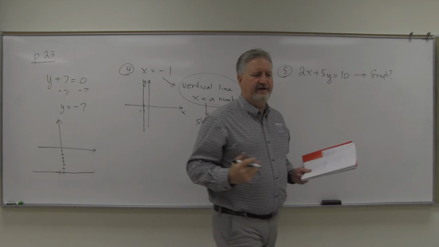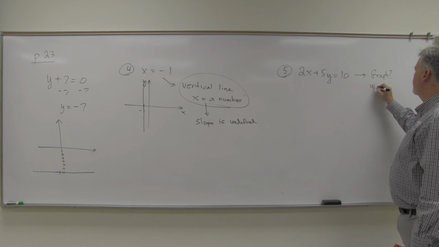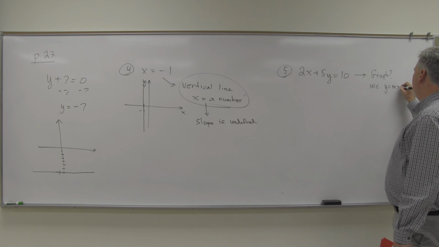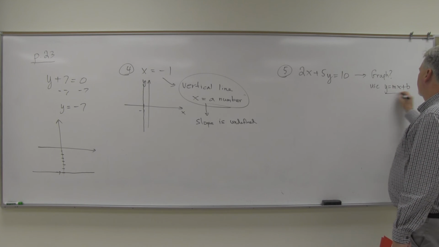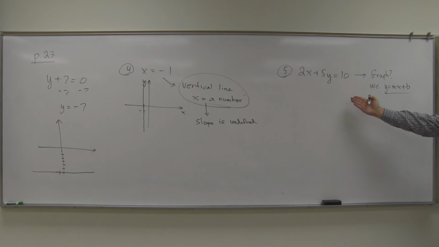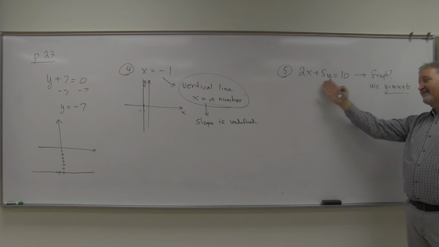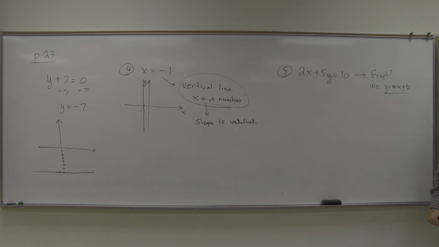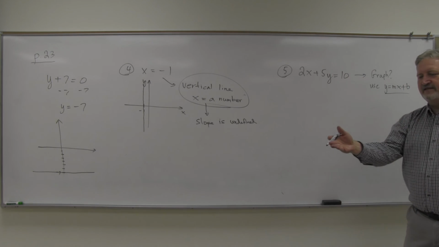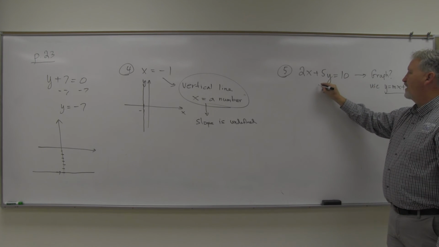The idea here is, in this section, we're going to use y equals mx plus b to graph this. The problem is, not so much, right? That is not y equals mx plus b. Why not? Well, the x and the y are on the same side, and y has a number on it, and we just want y. We did this in the last unit. So if we want to use that, just solve this for y.